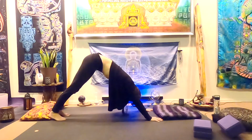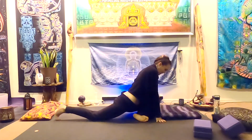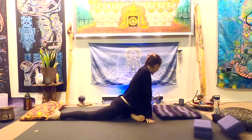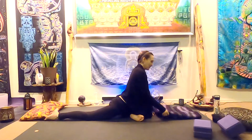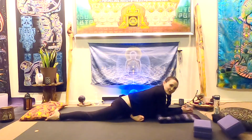And as you are ready, switching sides, left foot comes forward and through. Again, feel into the side, feel into if you need any props or adjustments in here to help you get a little bit more comfortable. And when you're ready, finding that sweet nectar spot where you can just breathe and relax.